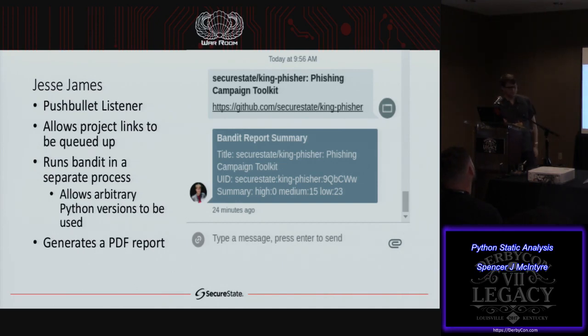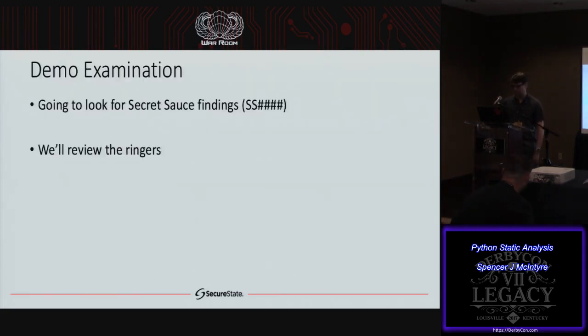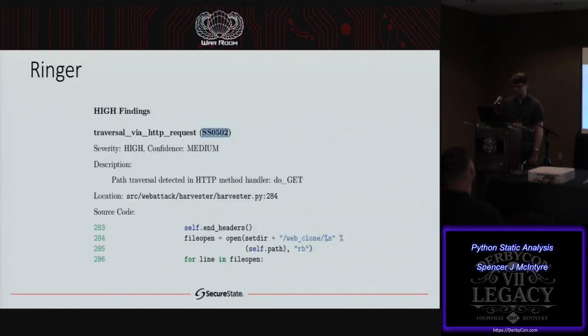So when this comes back, this is what I had started earlier on. Our report is going to come back and it's going to give us real simple findings. It looks like it's actually coming from me because that's how the bot works, so I'm telling myself. And then we're going to get to look at the PDFs. And these all get queued up on the worker system, so if you're pushing up multiple links, it's all just going to hang out right there.